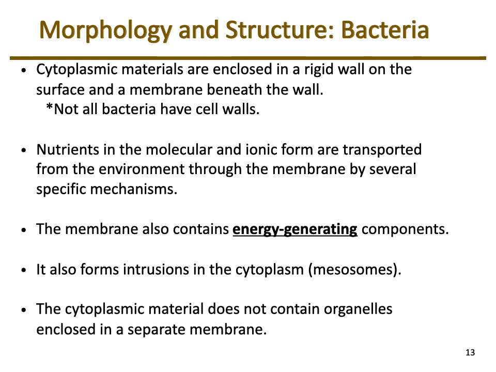For the bacteria, their cell membrane allows for nutrients to be transported from outside to inside or inside to outside. But the membrane also allows for energy generating components. Again, hopefully you remember this from intro bio class. Bacteria don't have mitochondria, they don't have organelles. And so they still need to make energy, they need to be able to make ATP, and they do that on their cell membrane.